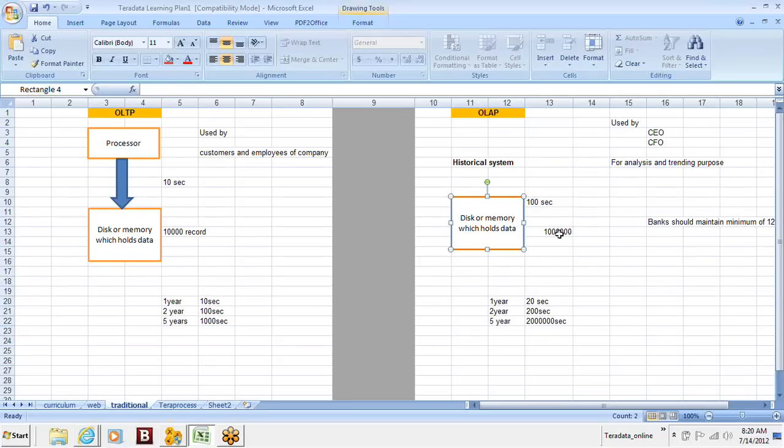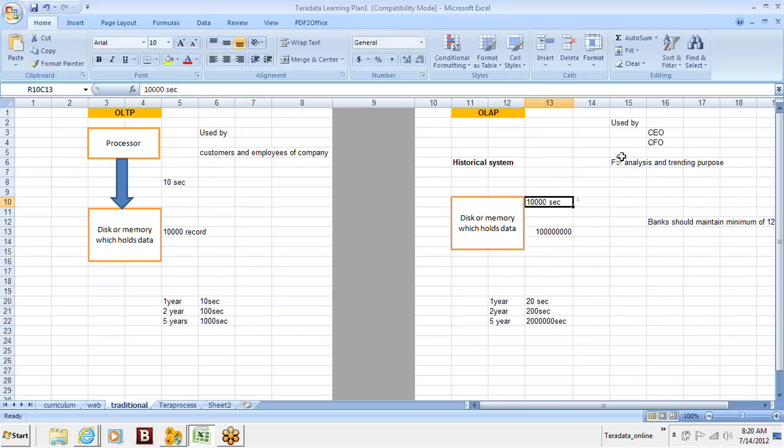When I started my warehouse, I used to get these trending reports within 10 seconds, but after 1 year or after 6 months, because of the increase in the data, the same report is taking 100 seconds now. It may be fine, but after 2 years or 3 years, the data has increased like this, and proportionally the processing time has also increased. Now, if the executive user tries to pull the same report which he used to pull within 10 seconds, he has to wait this many seconds for the trending report.